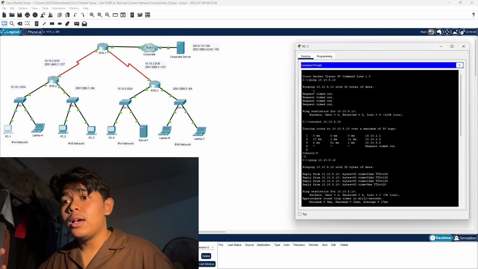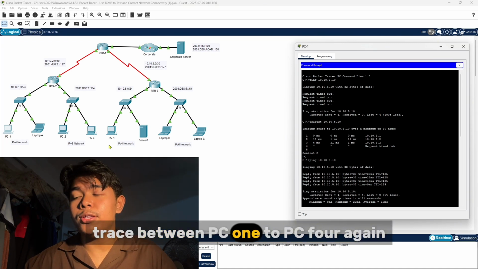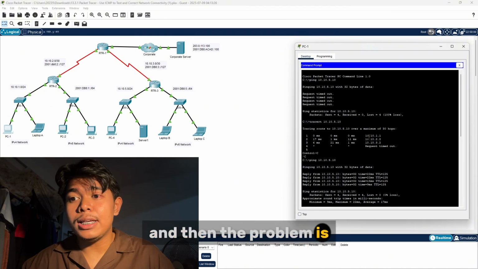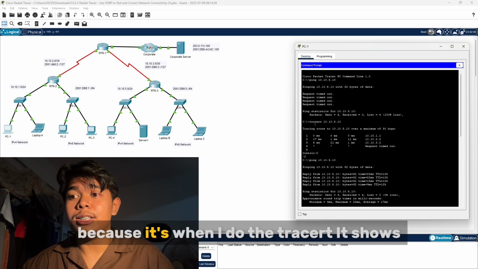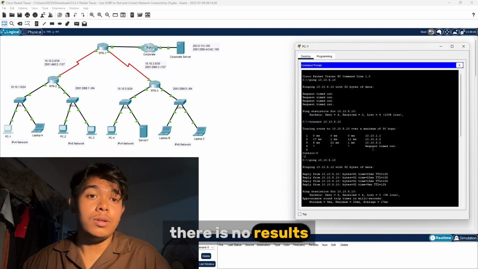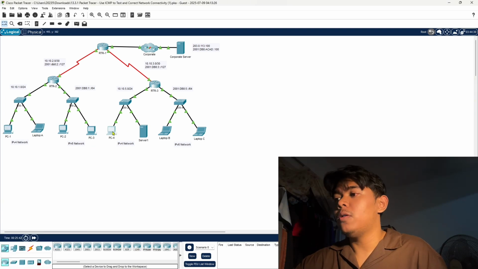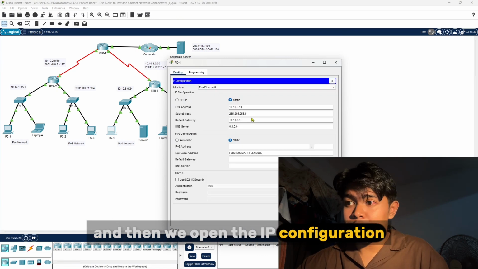So I trace between PC1 and PC4 again, and the problem is at PC4, at the end device, because when I do the trace it shows no results. Because the problem is at PC4, we open PC4 and then open the IP configuration.